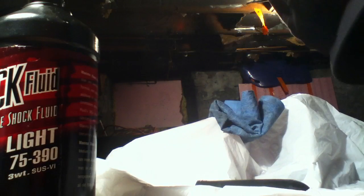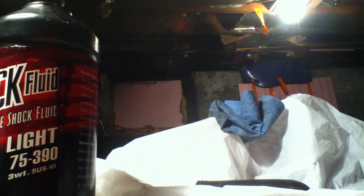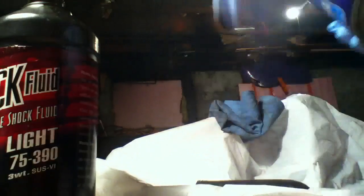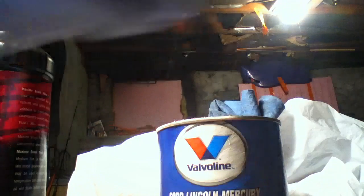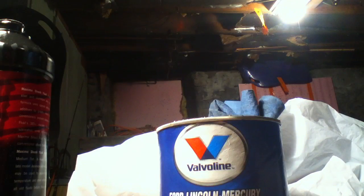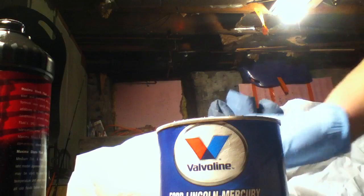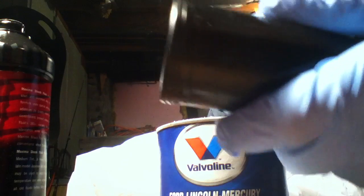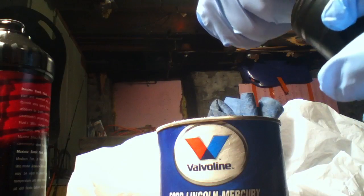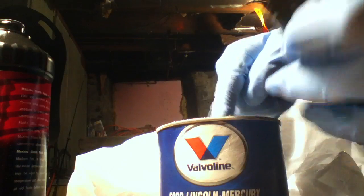And what I'm using is some of this Molly grease, just stuff that you can get at your auto store. I'm just going to open it up and move back here so you can see a little bit better. I'm going to apply it to the bladder instead of the bladder cap, just to get it in a lot smoother. And you just want a light coat. You don't want to put in too much, so I'll show you as I'm doing this. Just get a little bit, get it in that ridge, and get it around.